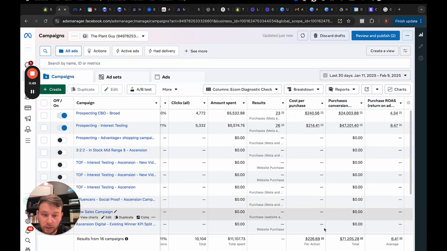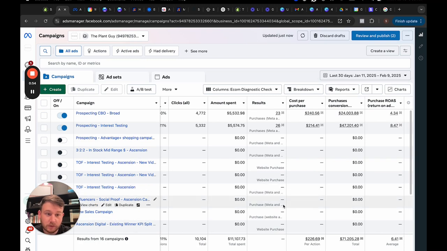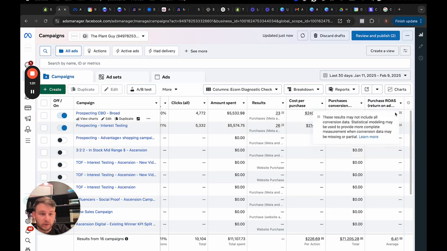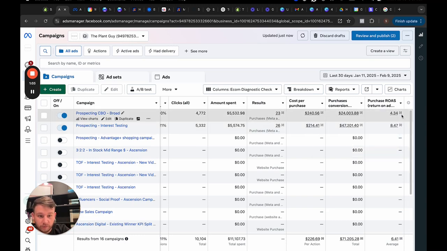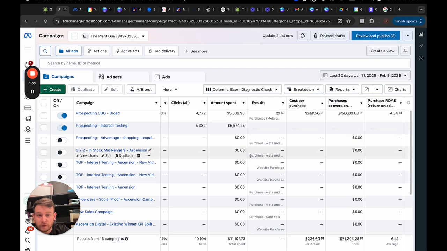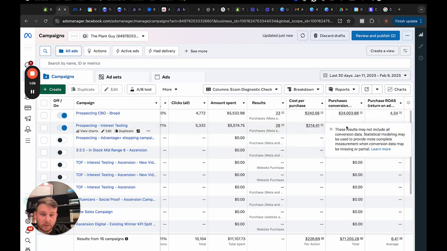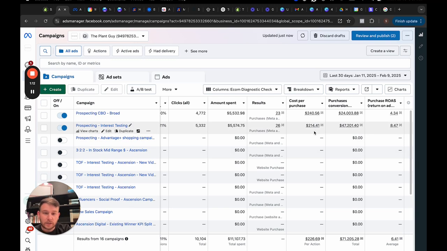Over the last 30 days, 6.41X return, spent 11 grand, made $71,000. So, you know, guys, clearly this does work. And based off of the structure, you can see ABO tends to do a little bit better to prove your offer. Once you do CBO, you have a little bit of variability, even though they do have a very similar amount of purchases and a very similar amount of spend. You can see here nearly twice as much revenue and a slightly, call it, $25 less. So call it about a 12, 14% reduction in customer acquisition costs.